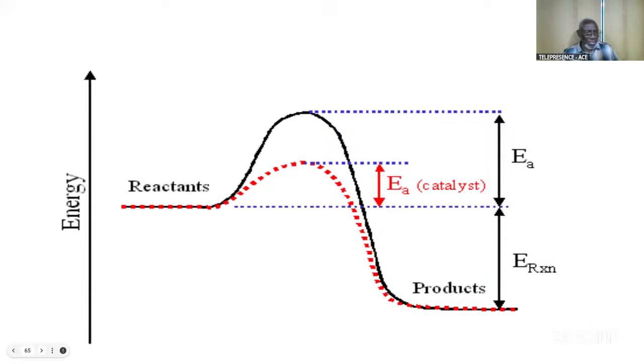Now let's look at it. This is the energy. These are the reactants. Without catalyst, the reaction goes this way, over a high barrier, and it forms the product. But when a catalyst is added, it lowers the activation energy. Can you see? The activation energy is lower. It's not as high as this. And so more molecules will have that minimum energy.